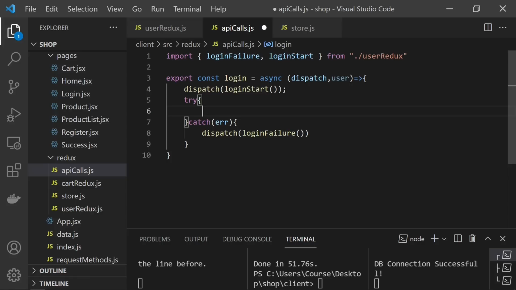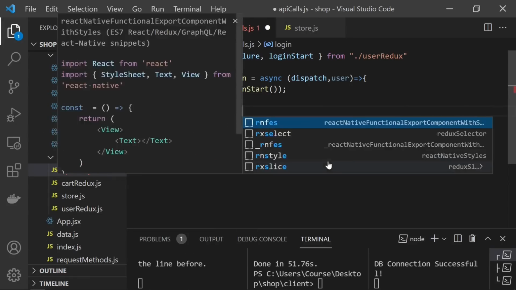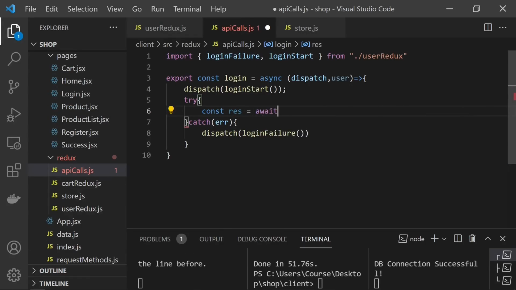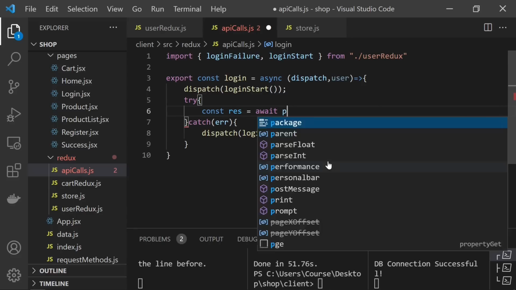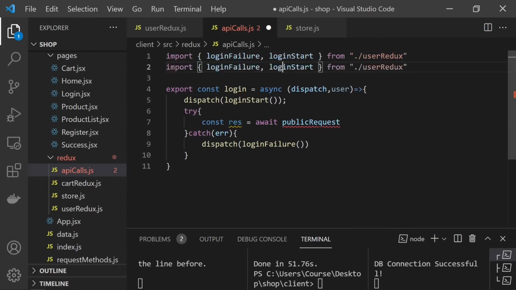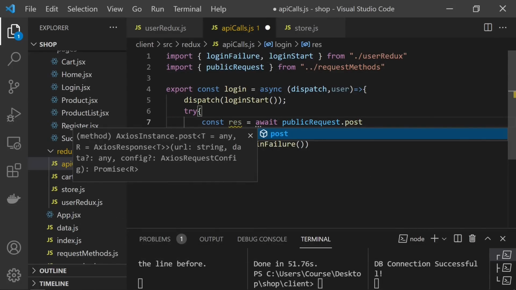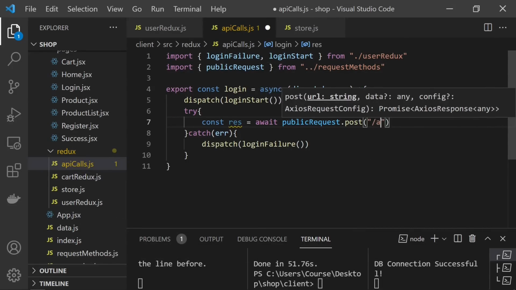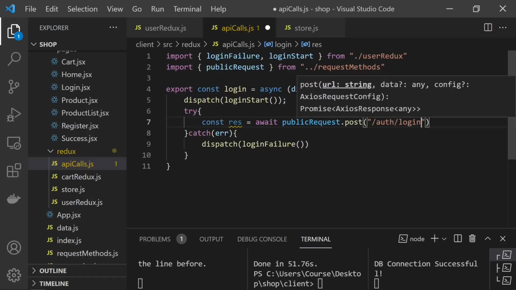Okay. So what we are gonna try? Let's say const response is gonna be await, and we are gonna make public request. Let's import publicRequest from where was our folder? Okay, requestMethods. And it's gonna be post method, and my endpoint will be auth and login. Finally, remember what we are doing. We just sent our username and password.